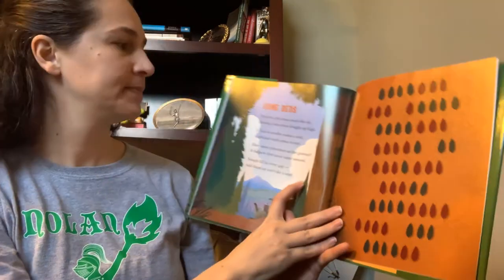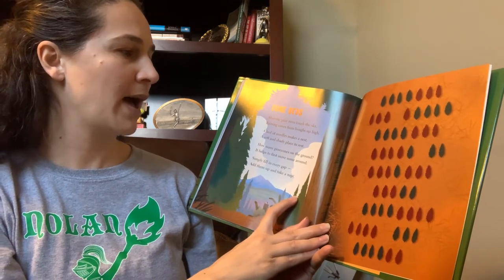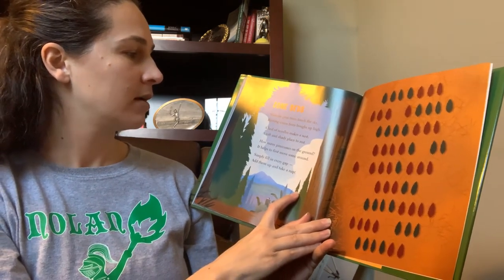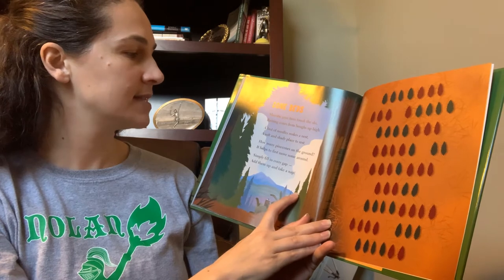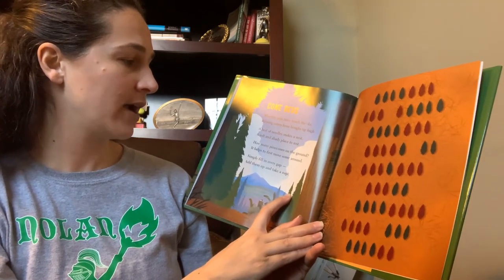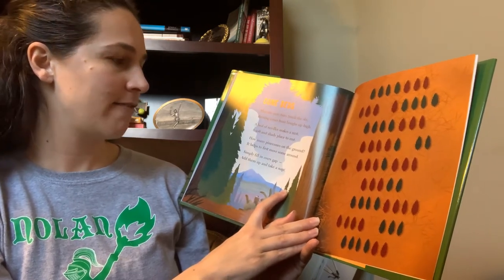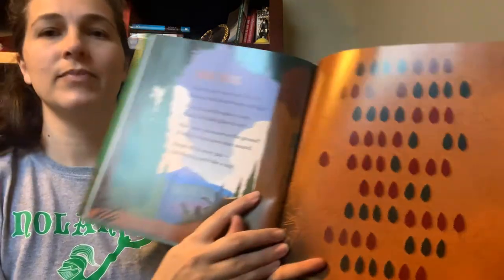Cone Beds. Majestic pine trees touch the sky, raining cones from boughs up high. A bed of needles makes a nest, a soft and shady place to rest. How many pine cones on the ground? It helps to first move some around. Simply fill in every gap, add them up, then take a nap.